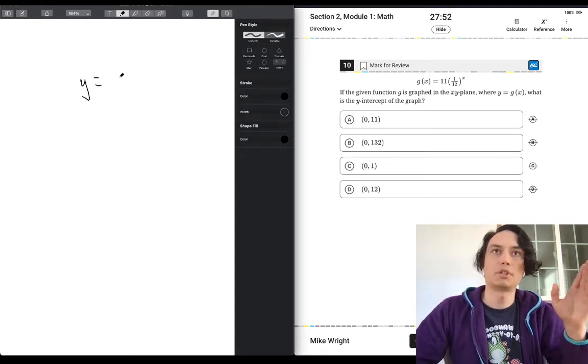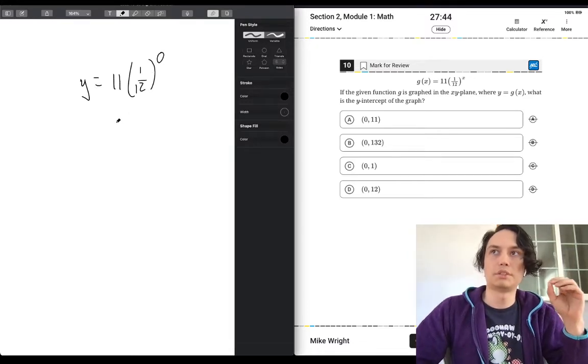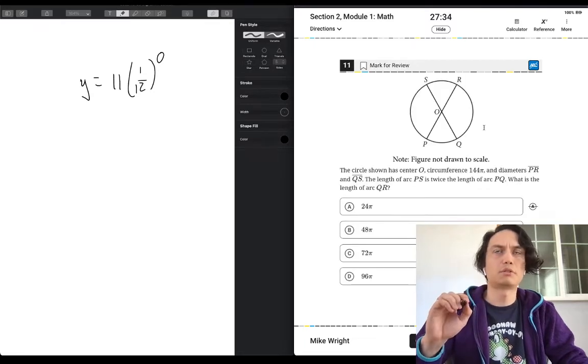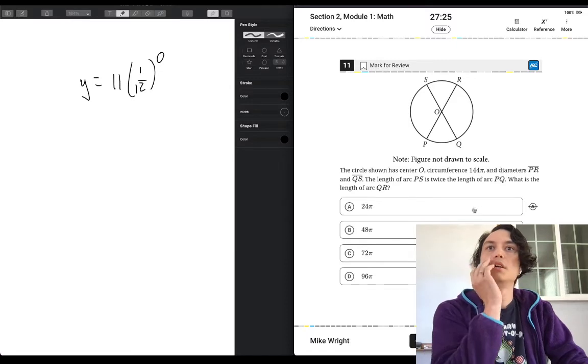Y equals, oh, so what happens when, I'm so stupid. When x is 0, this is 11 times 1. It's 11. Okay, so that was not a good use of time, I could totally be careless there. All right, that was 10 questions, which is almost halfway, and I'm doing well on time, but it's going to get harder.